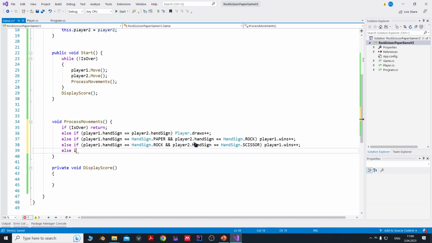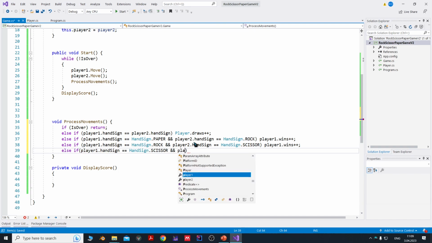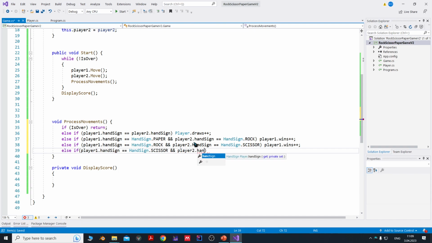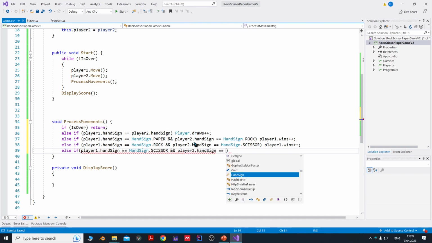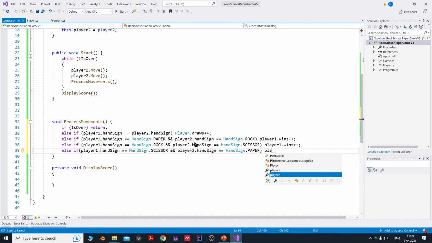Else if, again player 1 hand sign is equal to scissor, and player 2 hand sign is paper. Then again player 1 will win. Otherwise, in other cases, player 2 will win.